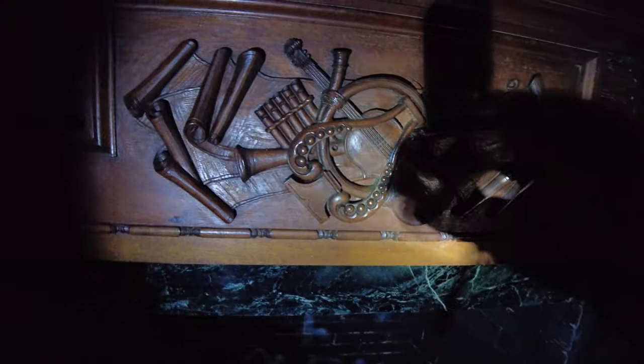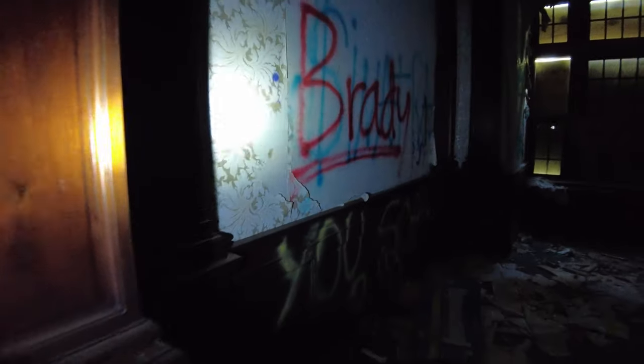There's an old fireplace right here, it's really cool — the giant mantle. I'll zoom in to get some detail — you can see the musical instruments on the fireplace mantle. Again, today we're at the Bible college, this room is huge. The place is heavily vandalized. If you look, there used to be an old chandelier there — it's gone. There was a nice style of wallpaper here, and all this fancy wood.